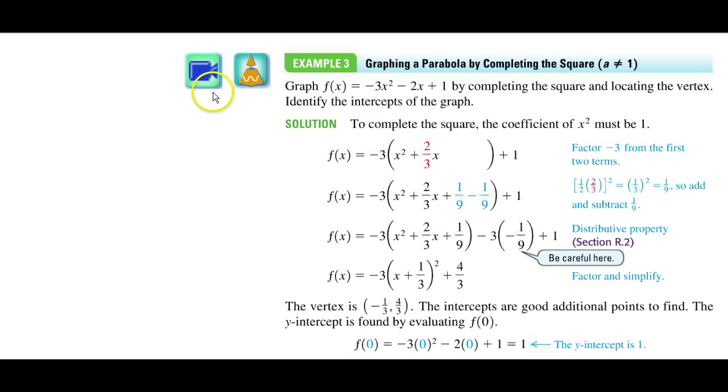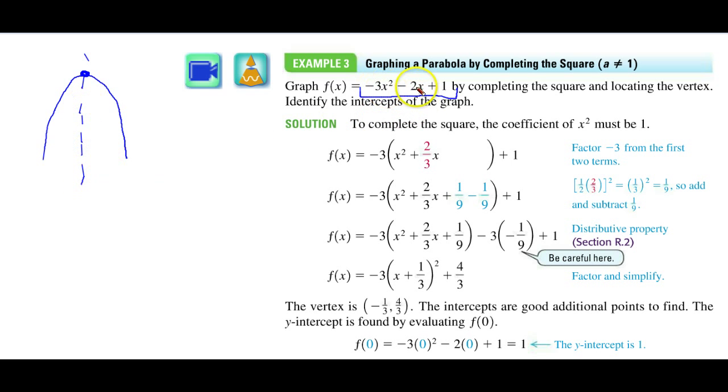I remind you, as you read your online textbook, as I'm doing here, they're giving you a video of how to do this problem, and that's often helpful. So here we have the quadratic expression. Notice our a value here is a negative 3. This would result in a parabola that's going to go like so, opening downward. But we want to find our vertex and our axis of symmetry here.